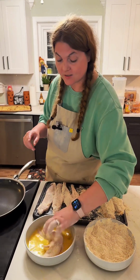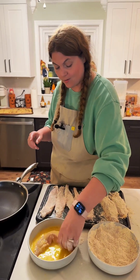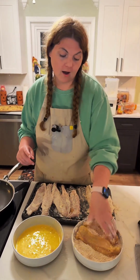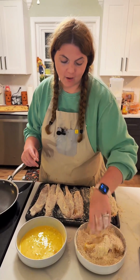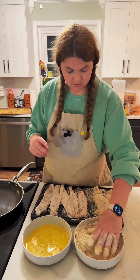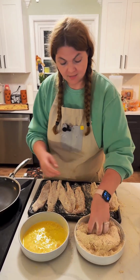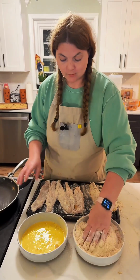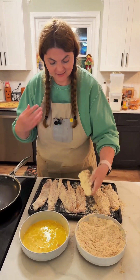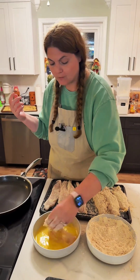But I will say this method works a lot better than, I feel like, if you lived through the 90s, you lived through the shake and bake era where you just put everything in a bag and you shook it. That's going to give you a really thin breading on anything that you're coating that way. And doing this method is going to give you a lot more crunch. And it's going to stick on a little bit better. So the reason why we do that first dredge and then the egg instead of going egg into the dredge is because that first dredge allows that egg to really bind to it. Otherwise, it can slide right off. And then when you're frying it up, it doesn't stick onto your meat as much.